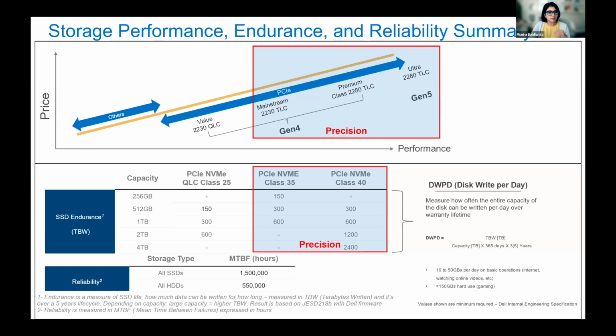And again, like you'll see across our entire stack, we've got varying, increasing options of capacity as well. One of the other innovations within our portfolio is that for our tower products, we offer flex bays. These are front flex bays, placed in the front of the system. These allow users to remove the storage devices as and when they need to, whether that's for security or for data transfer. It helps you have that option where you're not having to open the box to get your storage out of there, so you have easy access to your devices as well.